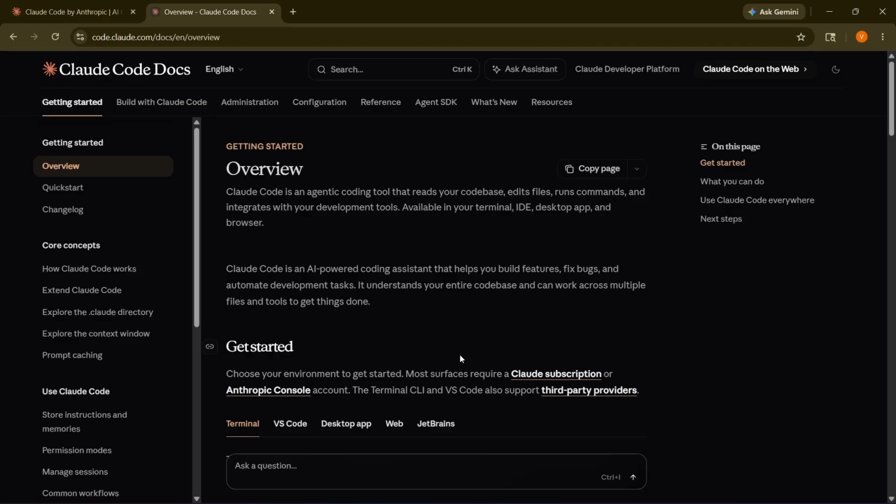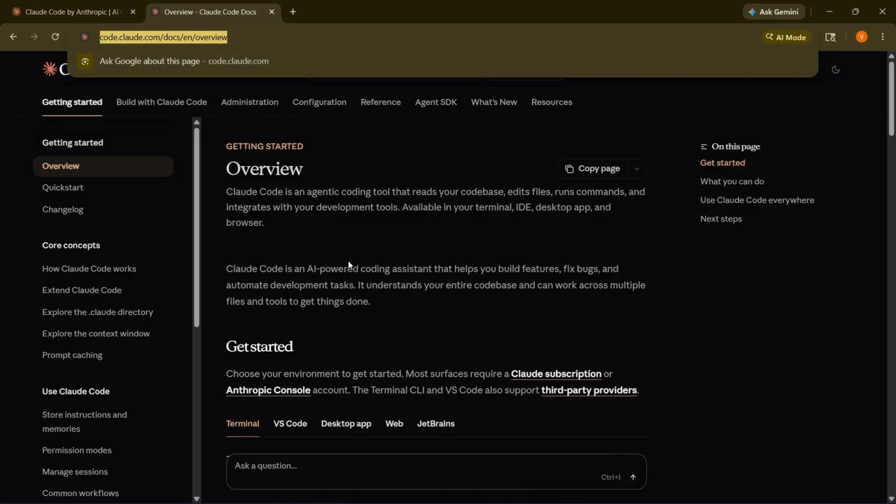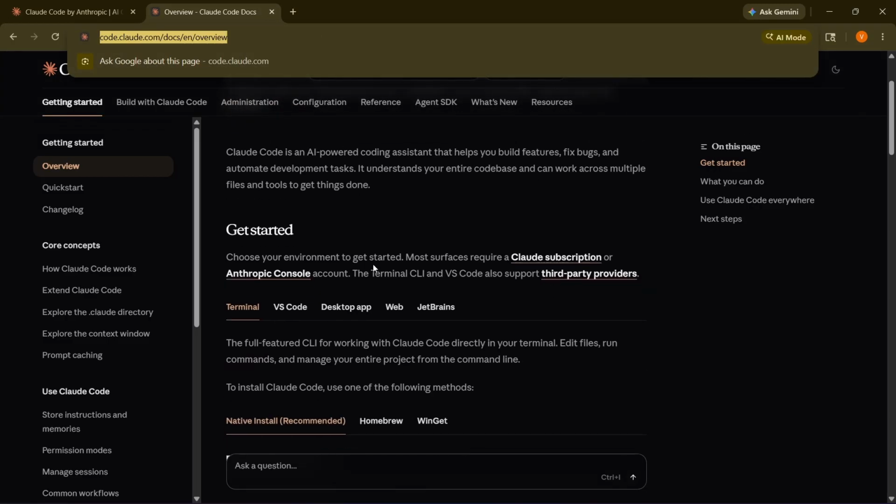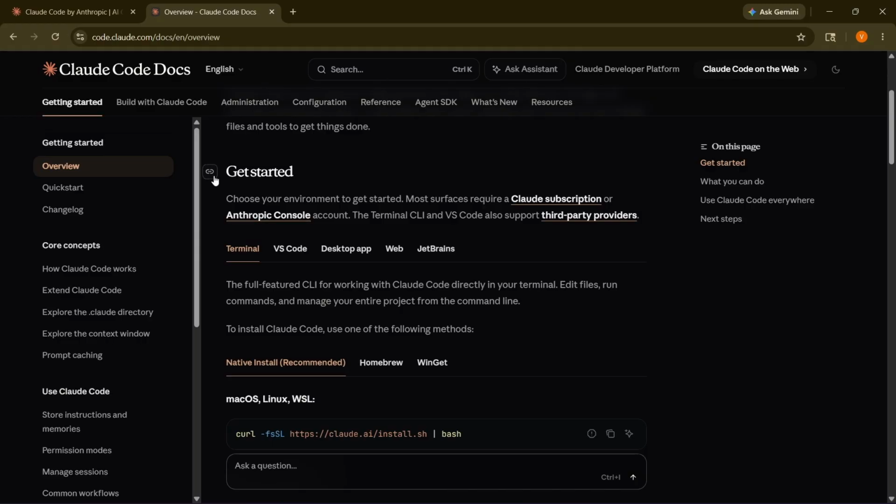Now that we have understood how to use and install Claude Desktop, let's now move ahead to install and use Claude Code. So I'll be putting this link in the description below. Once you land on this link, you'll see the Get Started guide. Now note that in order to use this particular Claude Code, you'll need a Claude subscription. It will work with Pro or Max, both of these subscriptions.